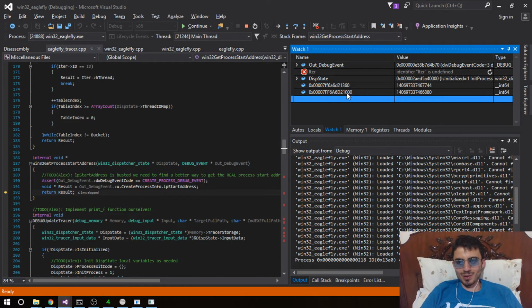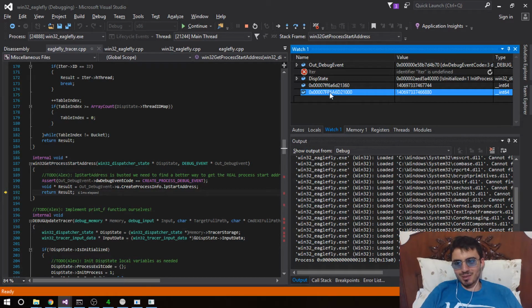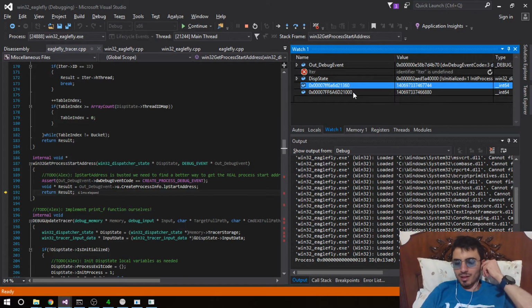Almost the same, almost, but this is a little bit busted. So we probably are gonna modify something that is not even there.